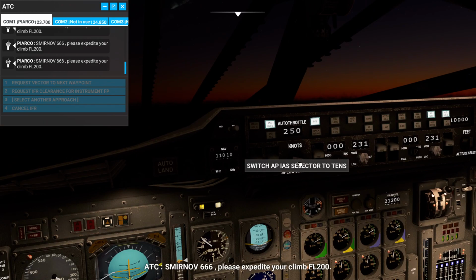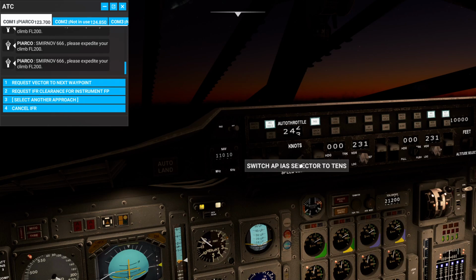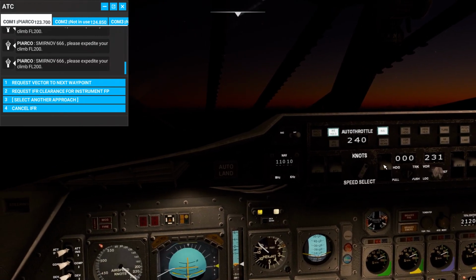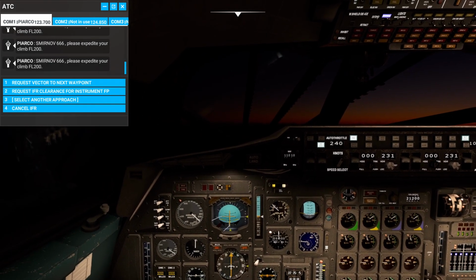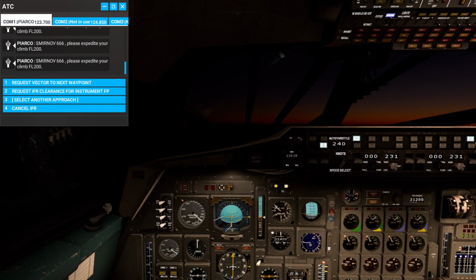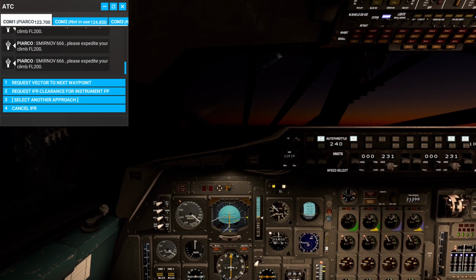Let's go ahead and slow down to 240 knots. At this point, I am blowing off what ATC is telling me because they don't know what they're talking about. So I'm slowing down to 240 knots.